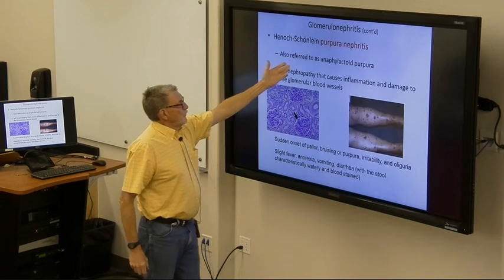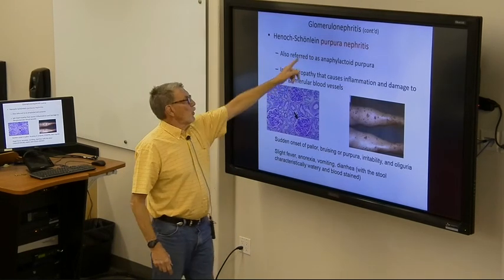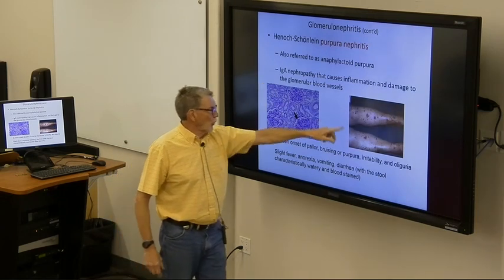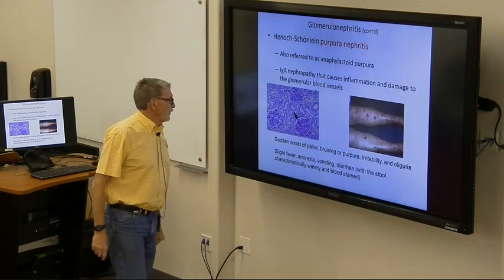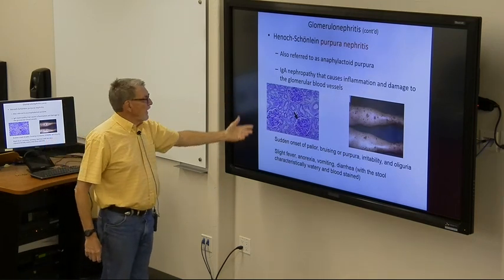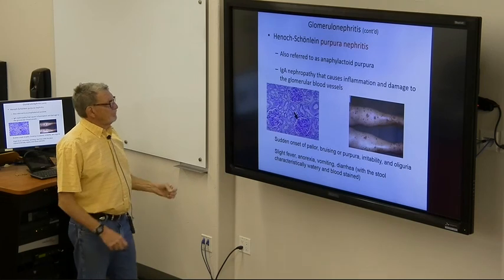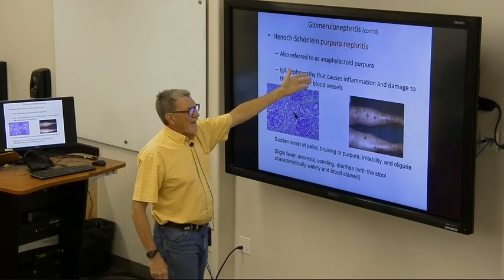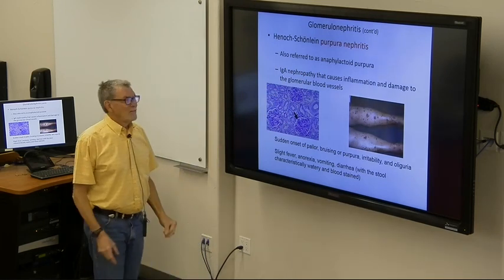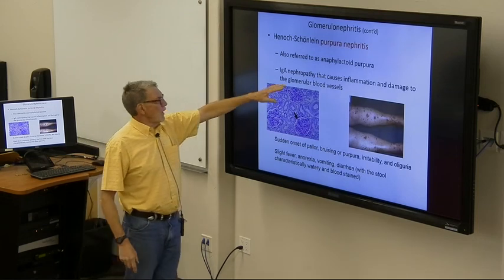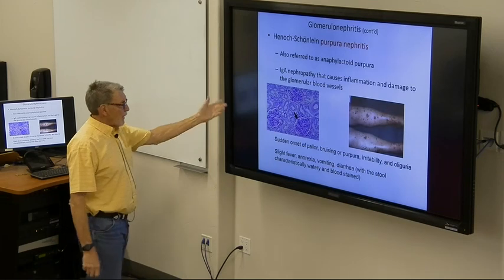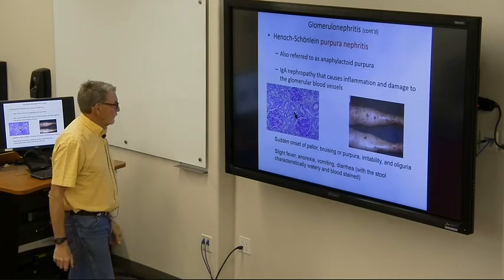Glomerulonephritis, sometimes purpura. Purpura means bruise. I always remember that because purpura sounds like purple. So nephritis, and this is an inflammatory problem, anaphylactic. It's like an allergic or immune attack response where your immunoglobulins are malfunctioning, causing inflammation to the blood vessels themselves.